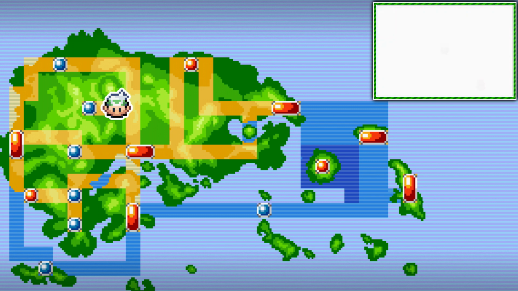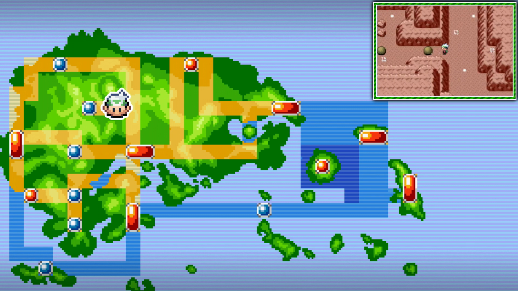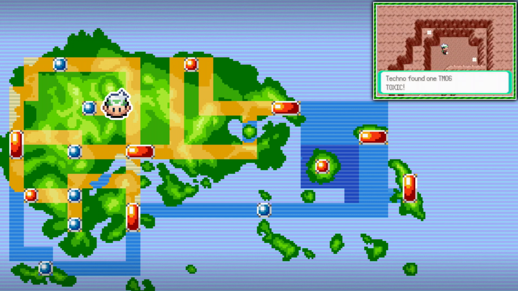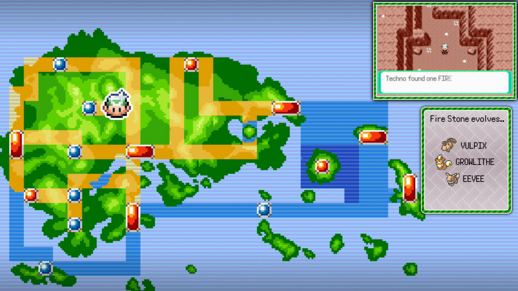On your way there, enter the fiery path that we were at before, and use your newfound Strength abilities to enter the left side of the cave. Here, you'll find the TM for Toxic, which is good, as well as a Fire Stone, which will help you evolve these Pokemon if you have any of them.